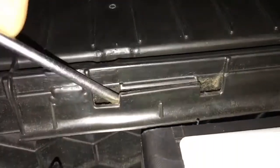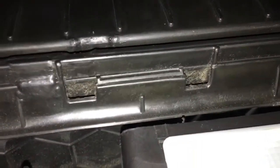Then it's got these little flappy clips here, which are quite difficult to do with your finger. Get the flat blade screwdriver in and just lift that lip over the end like so - same with this one - and then the panel falls down. Here's the pollen filter. Grab this end and pull it out like so.